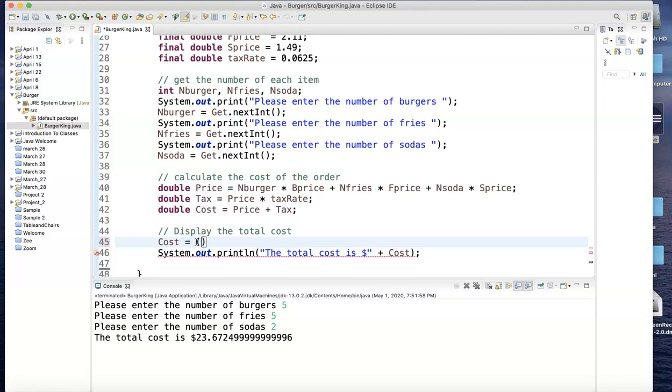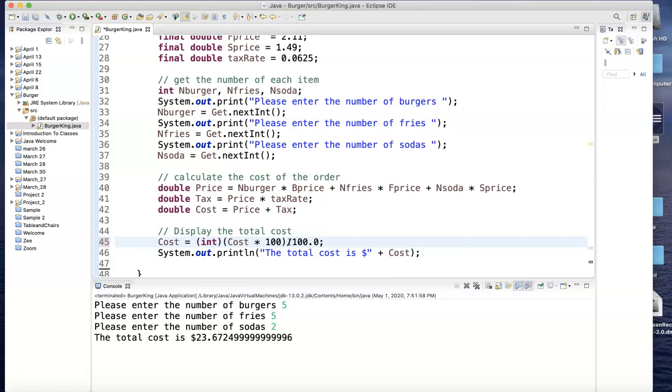I'm going to take the integer value of the cost times 100. I'm doing it mathematically now. Then when you finish with that, I want you to divide it by 100.0.